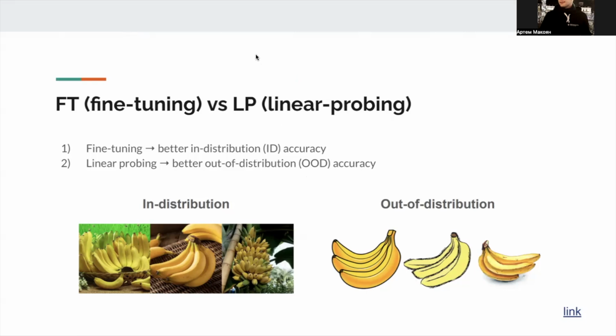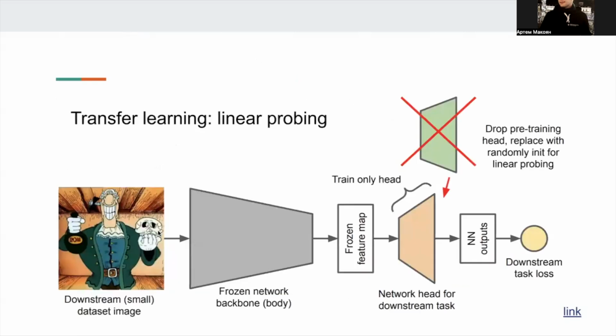Sorry, I had to say it. I said during linear probing we don't change the backbone, but we change the head. So in fact, during linear probing, you take the encodings of each image, and they go as input to the linear head, and this head classifies, for example, cat or dog. We change only the weights of the linear head, and the network backbone is frozen. We don't change weights. Okay, great.